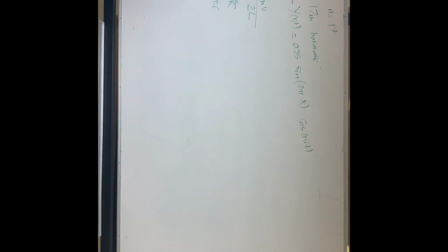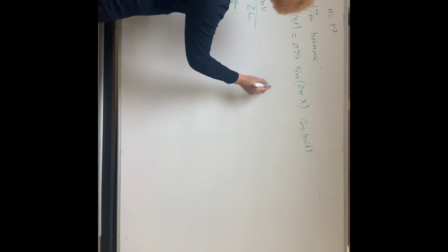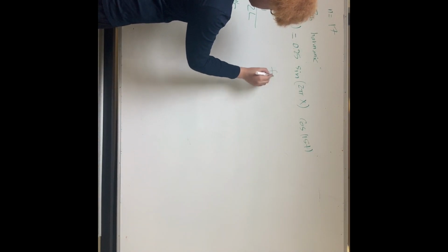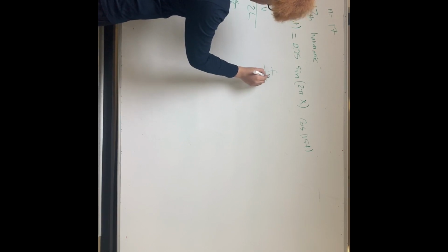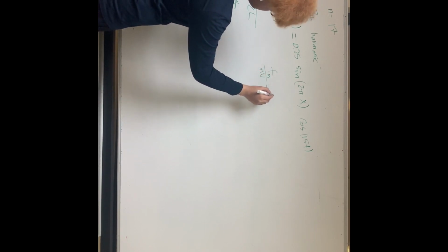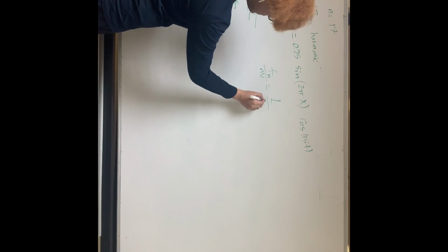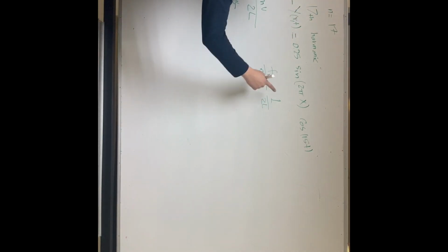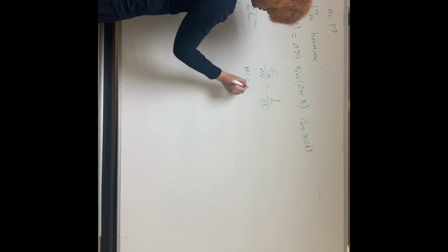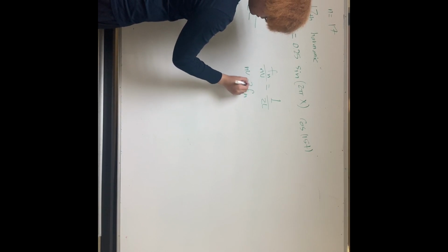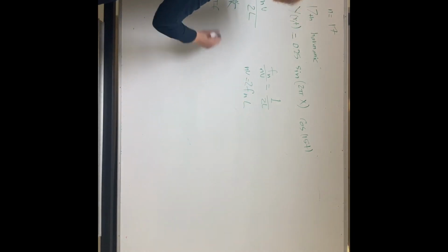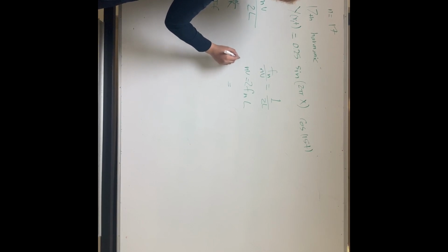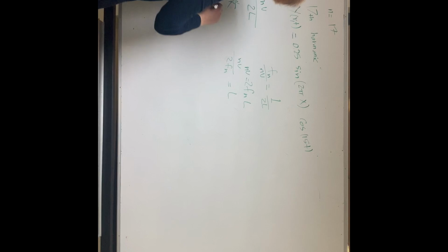Okay, so if we need the L value, we just solve this equation for L. Divide both sides by nv, which will be equal to 1 over 2L. Then you can cross multiply, so nv is equal to Fn times 2 times L. Then divide both sides by 2Fn, and you'll get L.